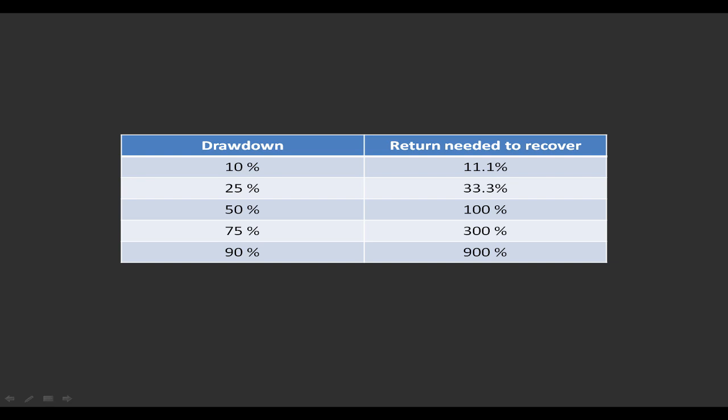There's two things at play here. One is just the simple math of it. Okay. But two, something that is not shown in this table is the psychology of it. Right? I want you to put yourself in that position. Assume you're trading and you've just lost half of all your money in the account. How do you think you're going to feel at that point? Let alone the fact that you now need 100% return just to get back to break even. But how do you think you're going to feel emotionally after having watched yourself lose half your money? You think you're going to be in a proper state of mind to continue trading with discipline?